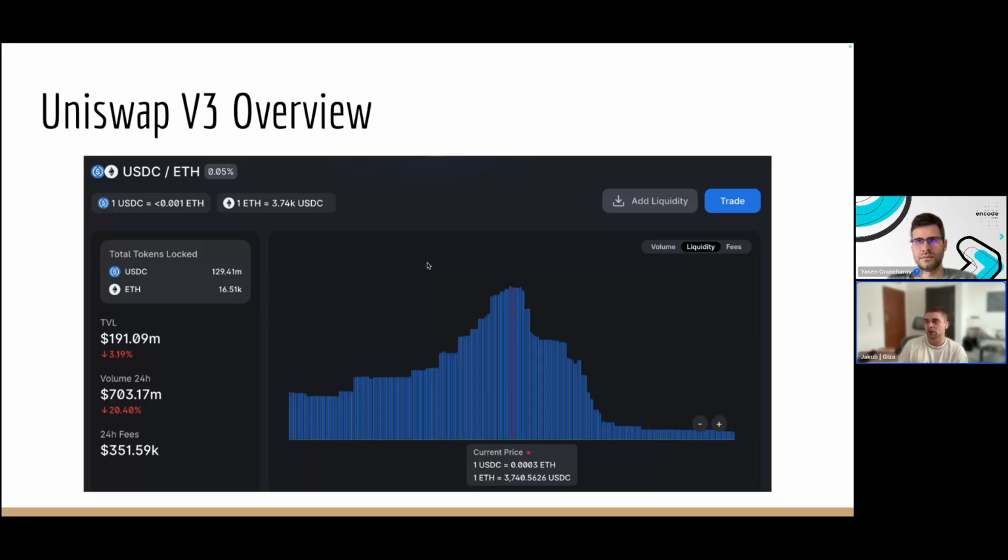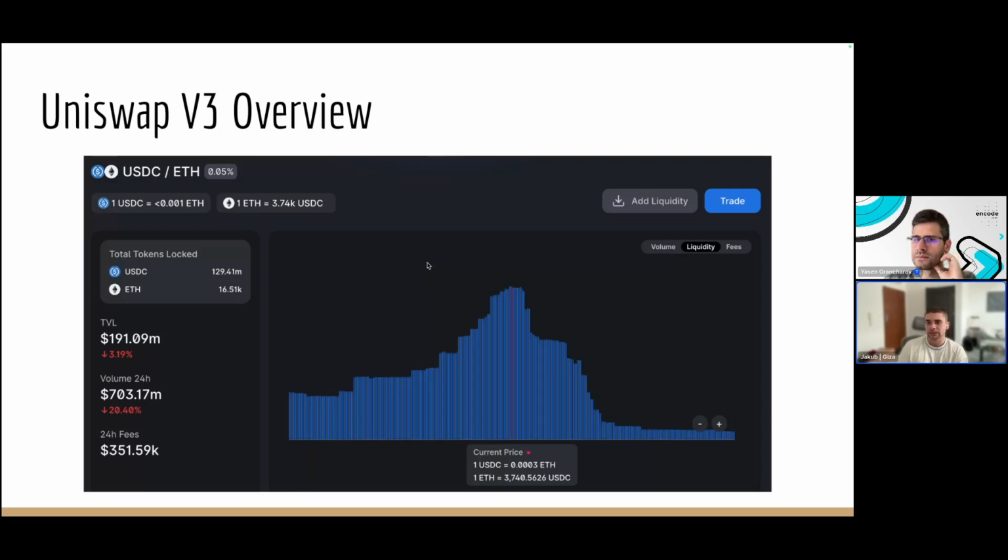The reason it was designed this way is that if you can push your bounds very narrowly and close to the current price of the pool, you will be earning more fees, because all of the swaps are happening within the current price, plus minus price impact of any given trade. So providing concentrated liquidity is generally more capital efficient, and as a liquidity provider, LP for short, you can earn more fees on your capital deployed.